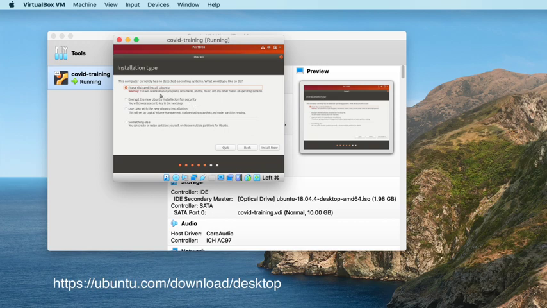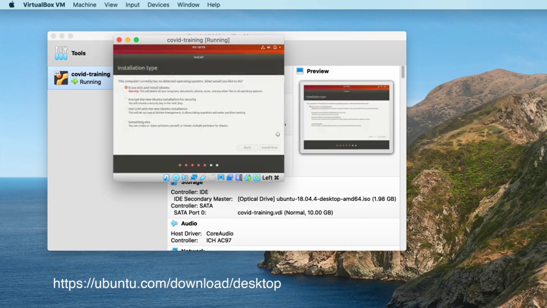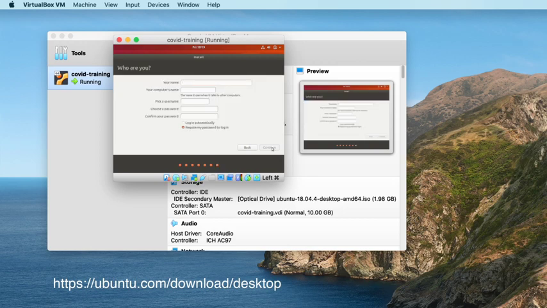Okay, there we go. So erase disk and install Ubuntu. That's fine. That's what we want to do, because there's nothing on the disk anyway. So that's absolutely perfectly fine as a thing to do. Okay. Just continue, accept the defaults here. It's going to create a single disk partition that occupies the whole of the disk. Tell it where we are in the world. I'm not in London, but it's close enough.